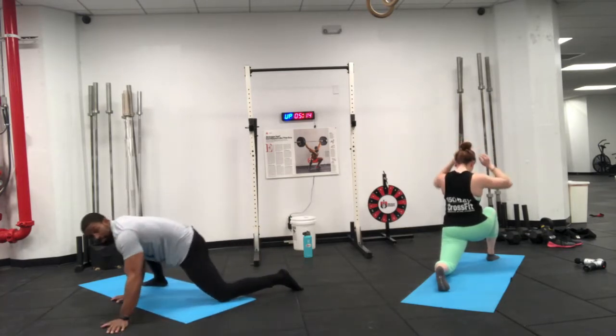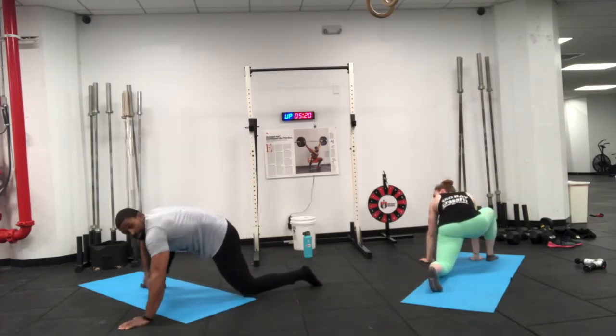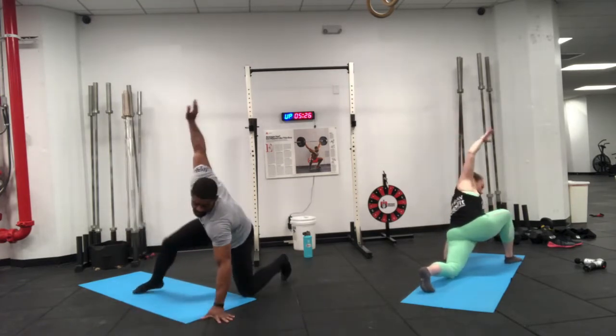All right, guys, everyone give me one more big circle. All right, then let's open it up. So guys, remember for these, reaching through that opposing elbow, then opening up towards that front knee.